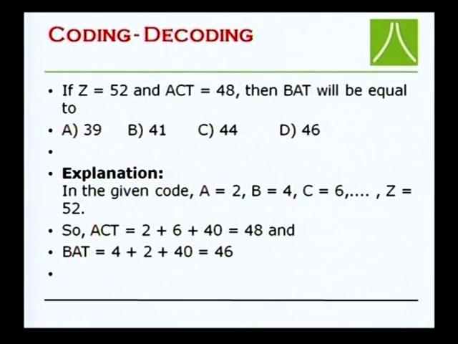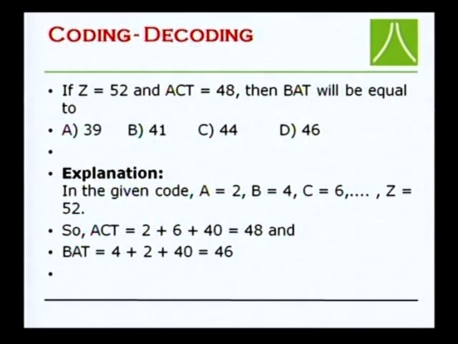Okay. Z equals 52, so can you get 52? What is 52 in general? Already I wrote the numbers on the board, you have to write from A to Z. How many alphabets are there? There are 26 alphabets, am I correct? Z is the last one in the alphabets. If you give from 1 to 26, the Z value would be 26, and 52 is twice of it, exactly correct. So, instead of giving 1, 2, 3, 4 to A, B, C, D, we give even numbers, 2, 4, 6, 8, 10, 12 and so on. So the Z value comes to 52.